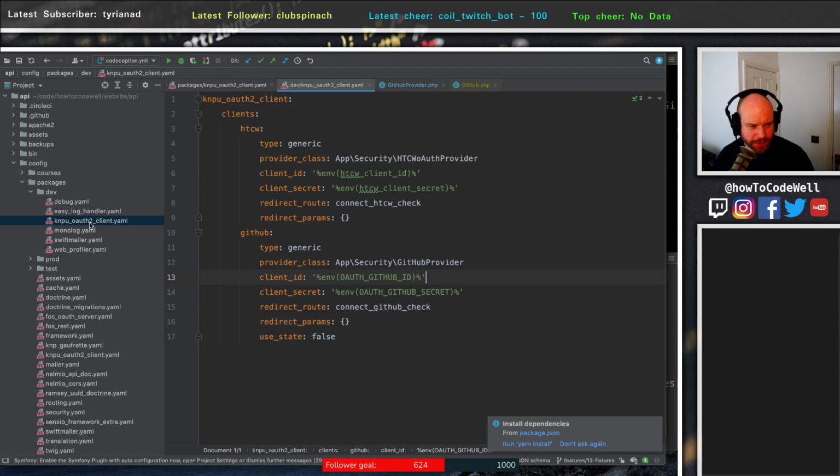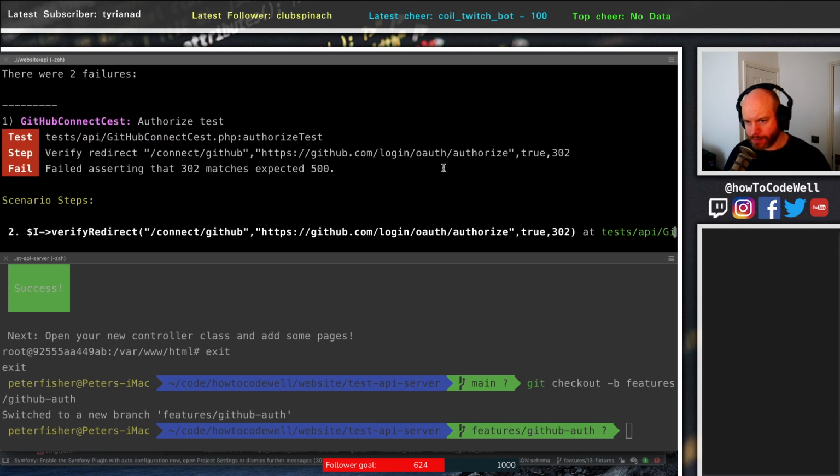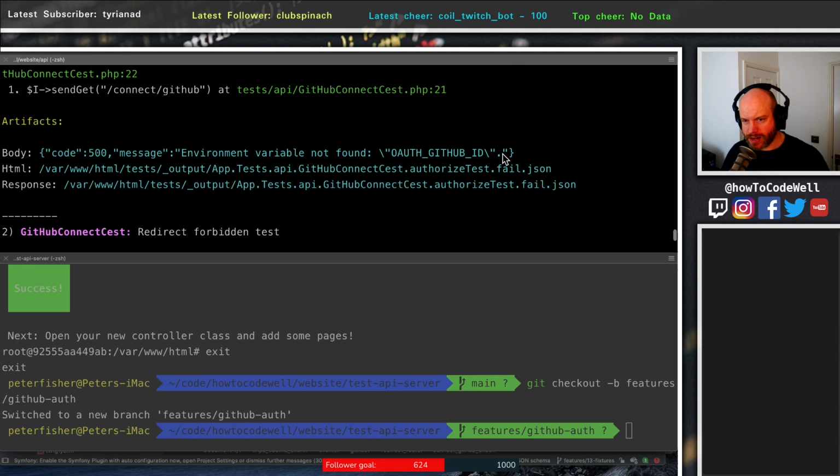I just want to do a comparison of screens. So this is dev. This is the security provider, which you don't always have to pass through. It's just because we're overriding the provider to allow us to change the URLs of where these requests are going from. I've just put in these environment variables. I tell you what, let's just run the tests once more, but they shouldn't be going to GitHub anymore. That should be localhost. But the fact that this threw an error, let's deal with that.